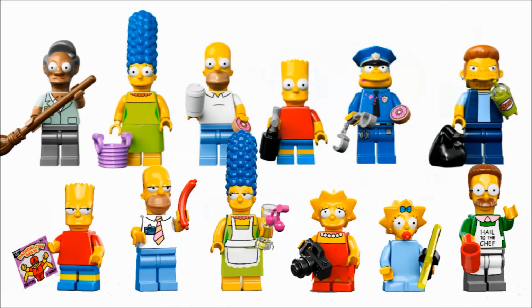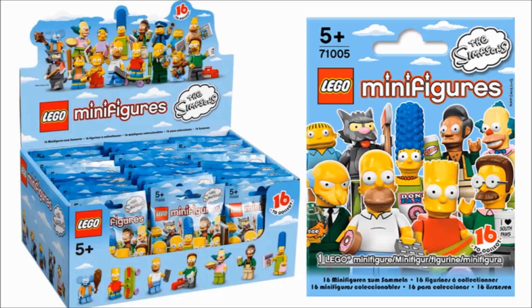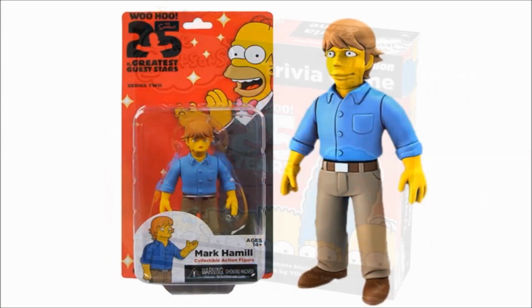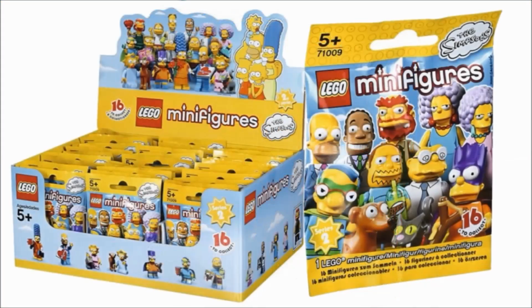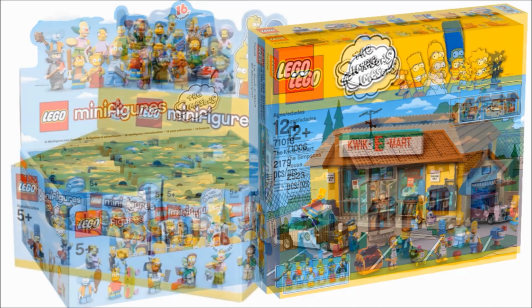I personally believe the Simpsons themes were planned to only last 2 years. LEGO was testing the water to see if a licensed LEGO minifigure series would sell, and The Simpsons was a show celebrating 25 years on air, so Fox sought new merchandising partners to cash in. It seems 2015 had no licensed minifigure series planned, thus The Simpsons Series 2 took the spot for May 2015. LEGO saw that the best opportunity to release sets for the show was when the new minifigure series released, thus the 2 sets were born.